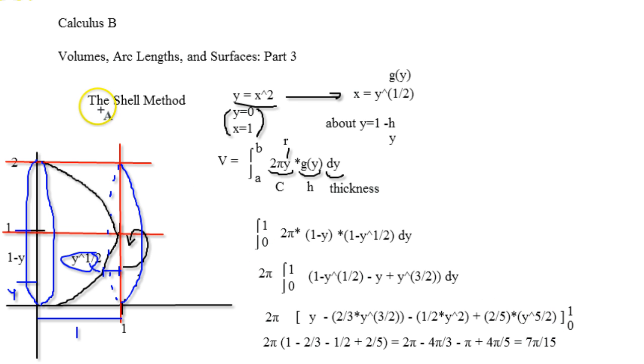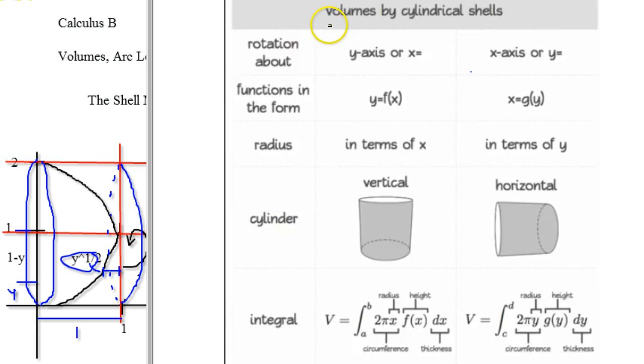It works fantastic. Now, if I did want to find the volume by rotating about the y-axis, I would use that form again from Krista King. So I would have about the y-axis, or x equals, I would set y equals the function in terms of x. I would get the radius in terms of x, and it would be a vertical cylinder looking like this. The formula is pretty much the same thing, except I have an x and an f of x and a dx to represent everything. Just remember, you're thinking about the radius and how to find it, and the height and how to find that. These are the 2 hardest parts to get. But once you get those, everything else just becomes a piece of cake.